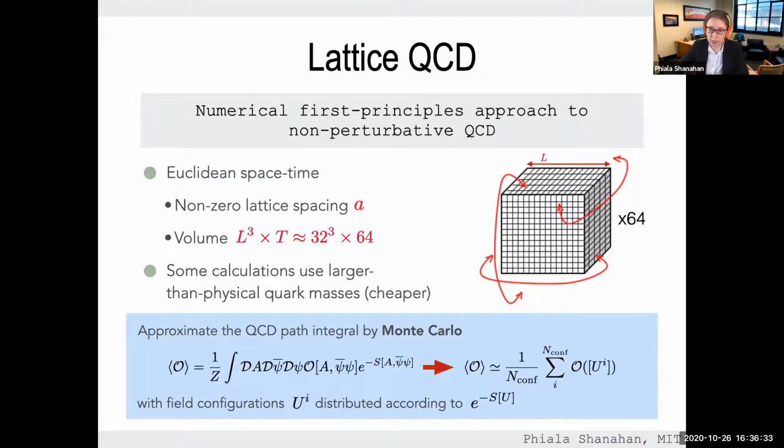Oh, right. So you could calculate, say, matrix elements of how a proton or a nucleus interacts with an external current. If you calculate the matrix elements of an electromagnetic current in a proton state, that will tell you something about the charge distribution of the proton. Or matrix elements of a weak current will tell you about how the proton responds to a weak probe, which is what encodes a beta decay rate. We'll see some examples, but you can compute matrix elements of local operators that you write down.